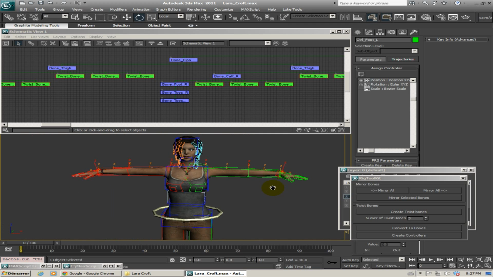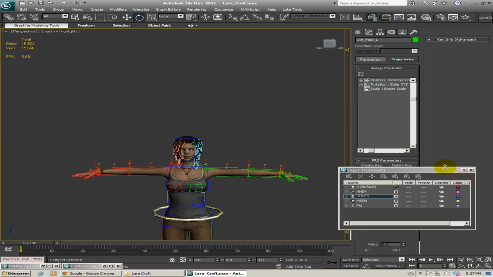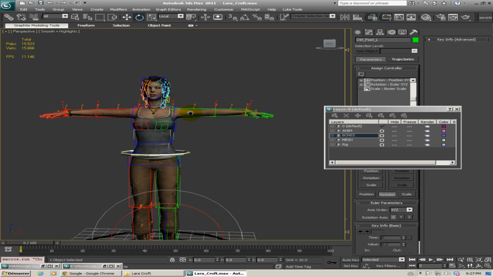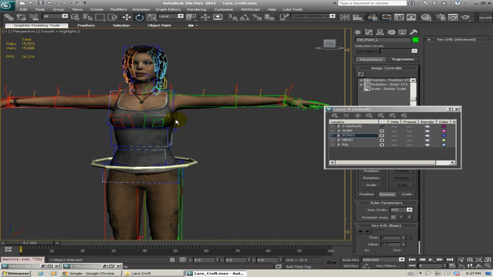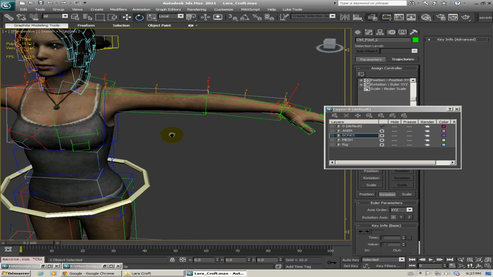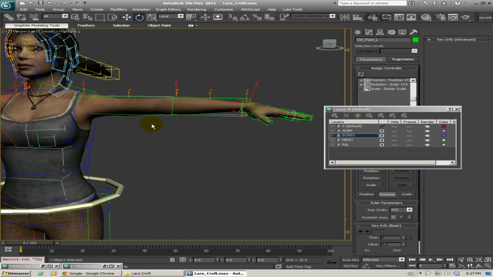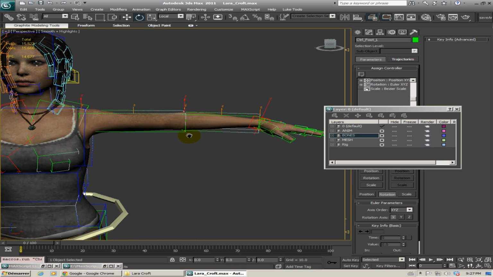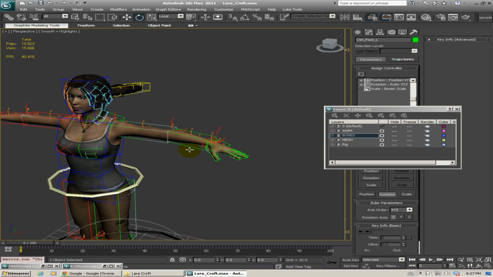Now for this video, what I wanted to do was to introduce a new set of controllers, which will be the IK controllers, and then add a switch that will switch the control between IK and FK.